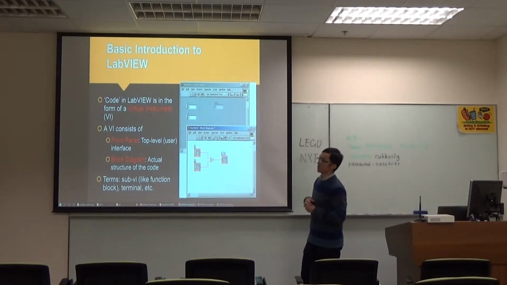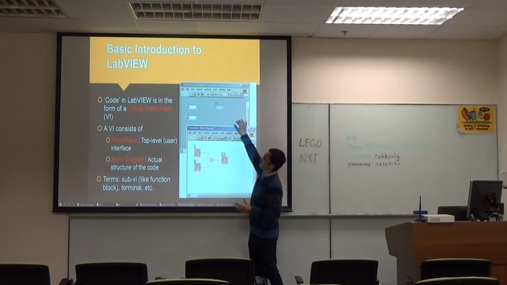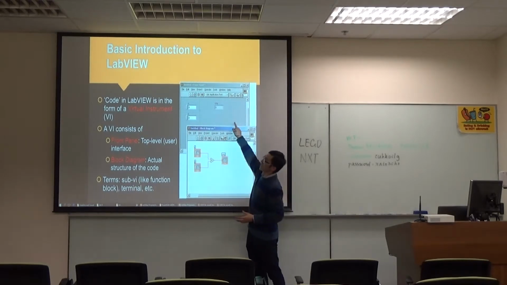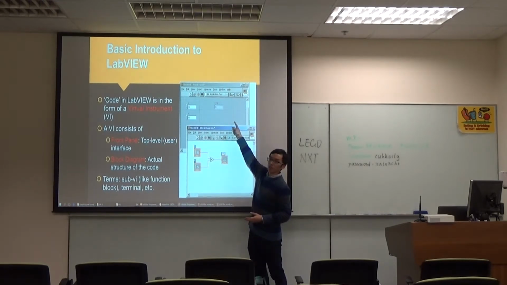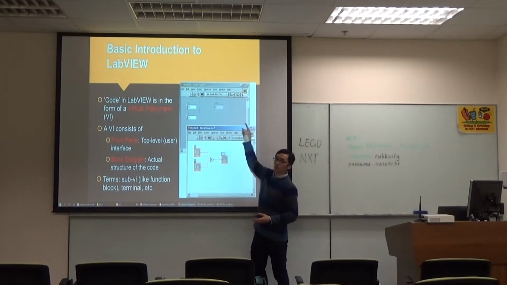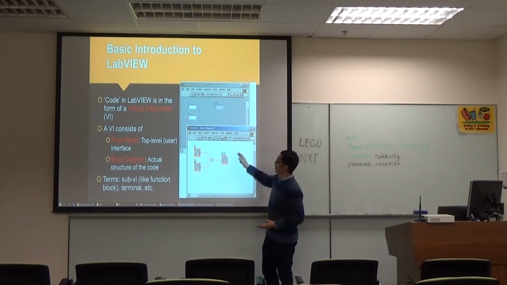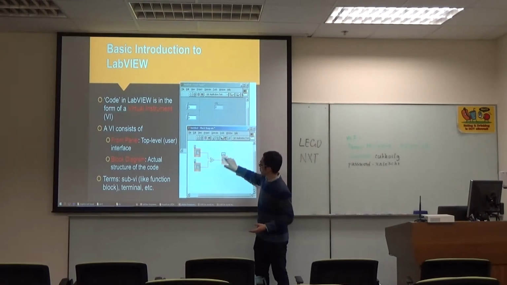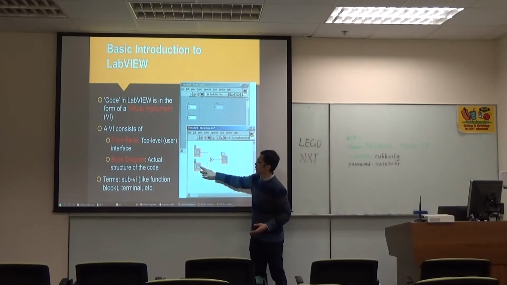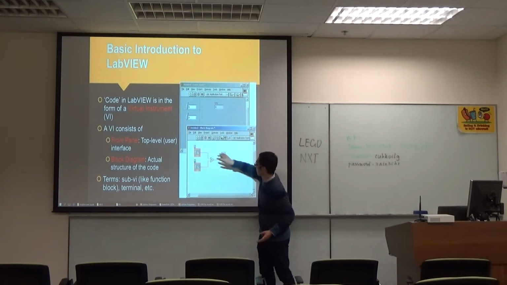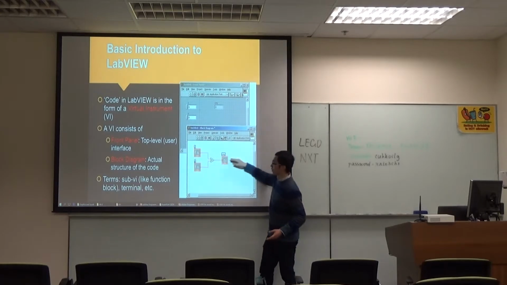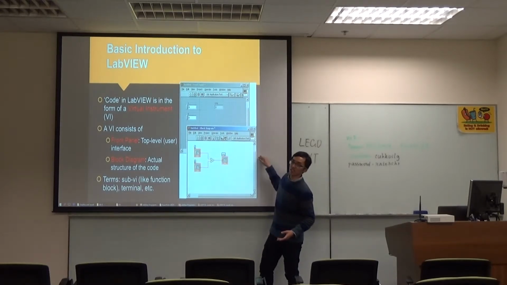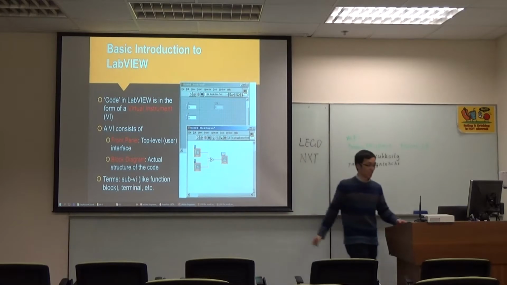But if you open a new project in LabView, you just get these 2 things. This one is exactly the UI you get for your user and for anyone who wants to use your program. And this one is the text of your program. Each block here represents maybe 1 variable or 1 function. It's flow-based: you put some blocks here, and the data will flow from here, like sequential programming.